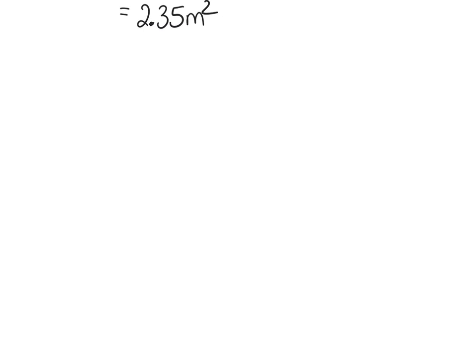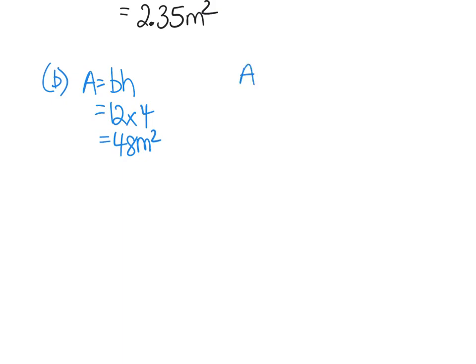Second question is concrete patio, parallelogram triangle. Also a popular shape of a patio. Okay, so anyways, let's calculate the parallelogram area. It's base times height. So you got 12 times 4. So 48 meters squared. Then we got our triangle.